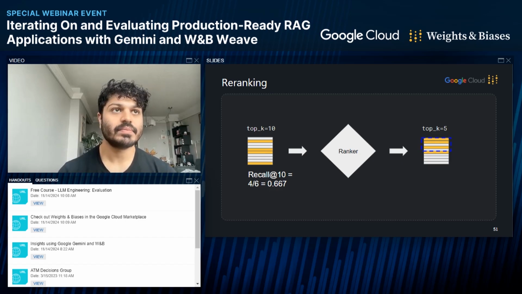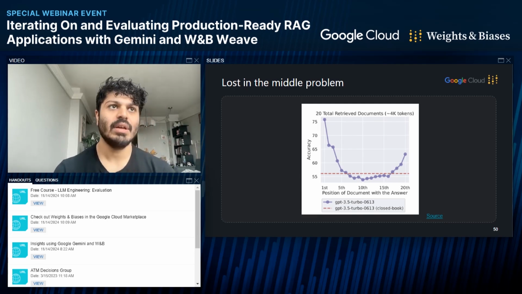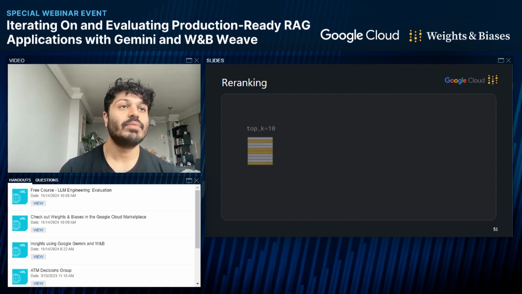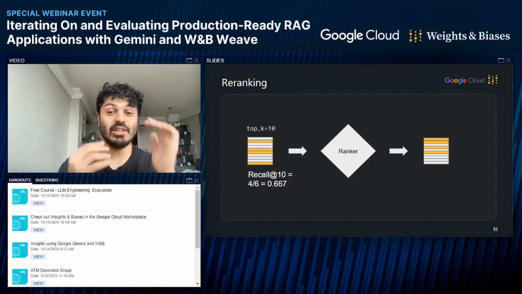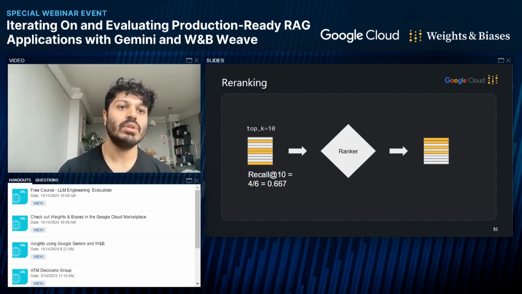So let me go back a slide again. That issue with needle in the haystack I mentioned earlier is also a problem with RAG pipelines if you give too many documents to something like Gemini. This happens because anything in the beginning portion of the collection of documents provided and the ending portion is what's going to be utilized.